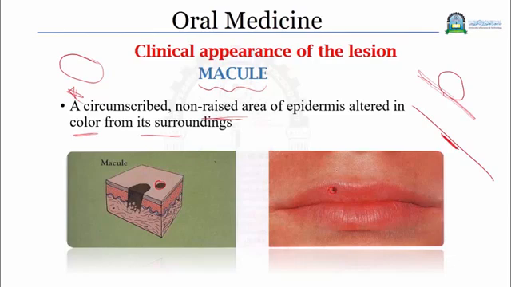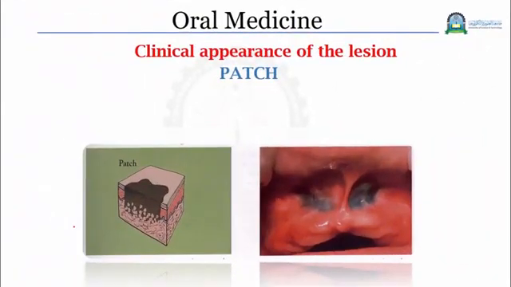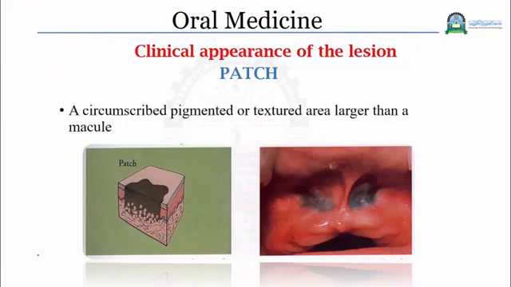An example of the macule is the melanotic macule, which is an oversecretion of melanin by melanocytes presented in the superficial layers of the skin, the buccal mucosa or the lips. The second type of pigmentation is the patch. The patch resembles the macule, but the patch is larger than the macule and is not well circumscribed. Compared with the macule, the patch is a diffuse pigmentation. Also the patch is non-raised.